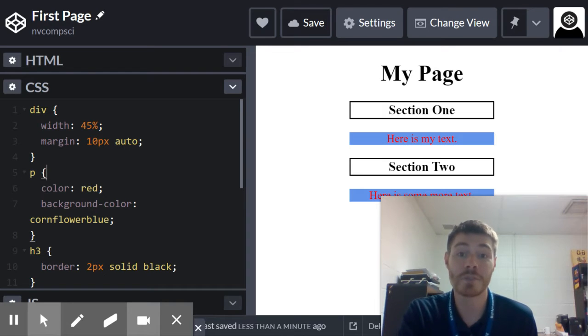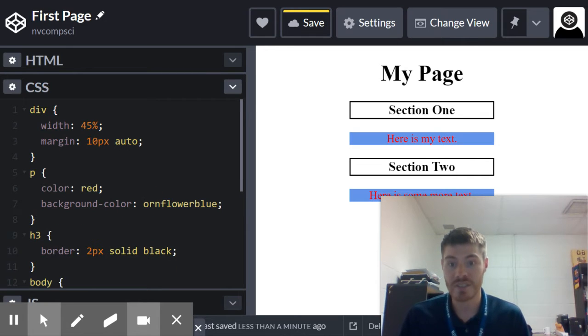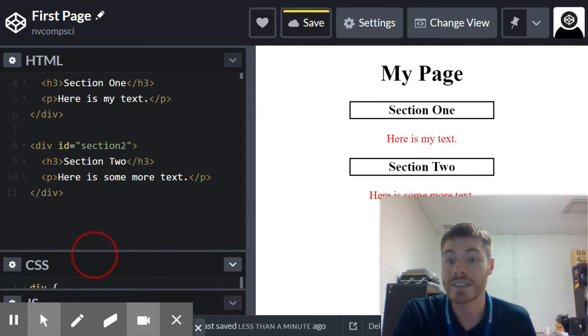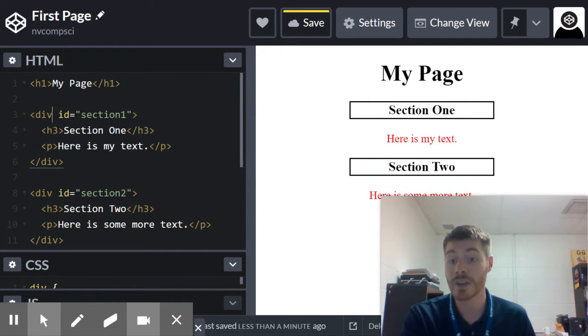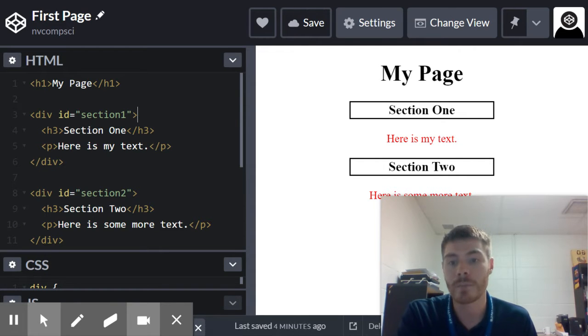Hello. In this video, I want to show you how to set styling rules for each individual element in your page. More specifically, I'm looking at setting the styling rule for the divs that we've created. We have two different kinds of divs, and I've given them IDs so I can uniquely identify each one of them, because maybe I want a red background on one of them and a gray background on another. So with those IDs as an attribute in the div tag, that's the first step.